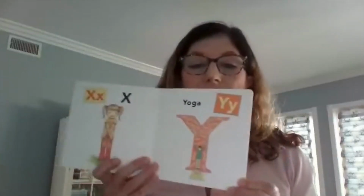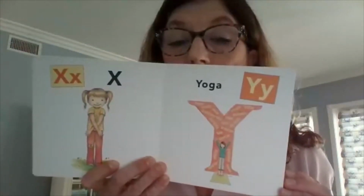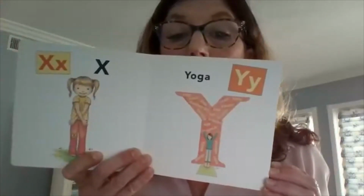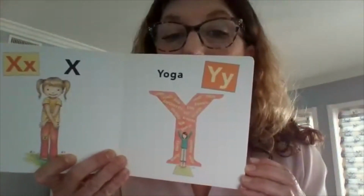So Ronit says the letter X. Okay, so let's do the letter X for Ronit, because Ronit says that's the pose he wants to do. Look at this, the letter X. Okay, so X is for what? X is for the letter X, obviously. Be like this little girl and cross your arms in front of you. And let's count to 5. This is a nice stretch. 1, 2, 3, 4, 5.